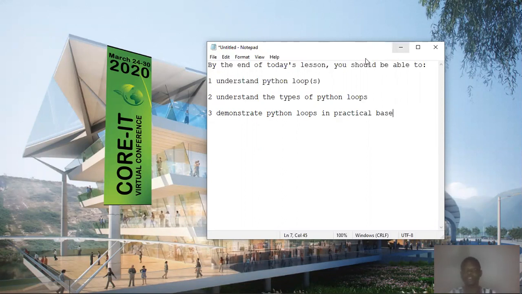So now, what is a loop? Loop simply means iterating through something a couple of times, going through something until a condition is met.